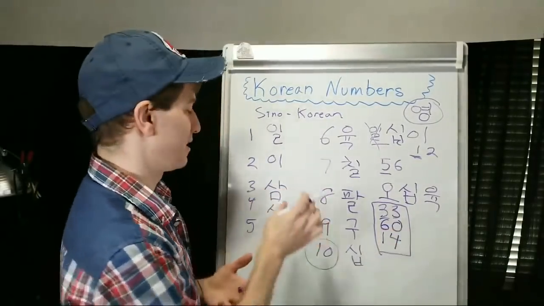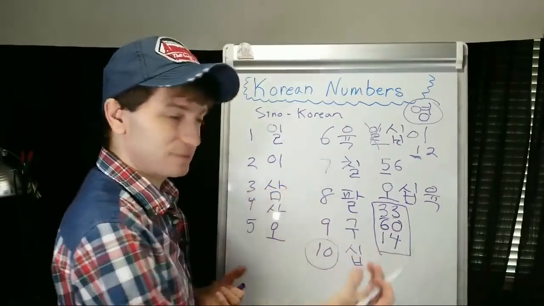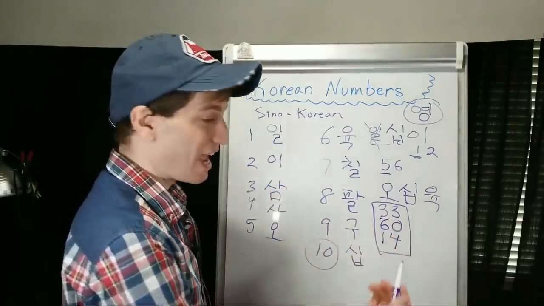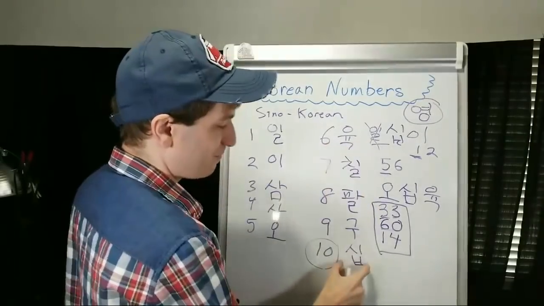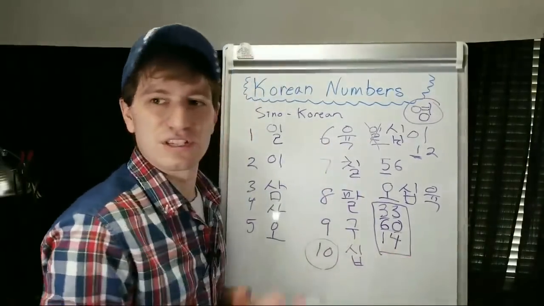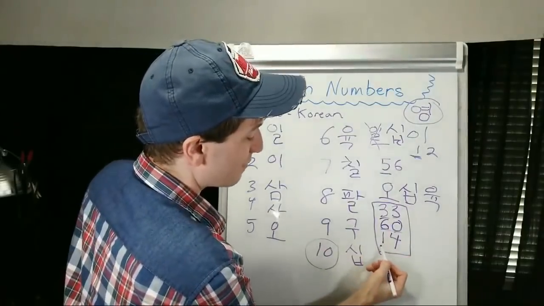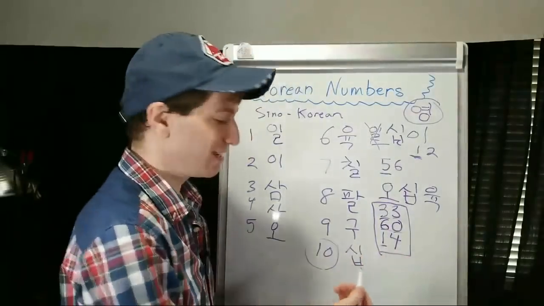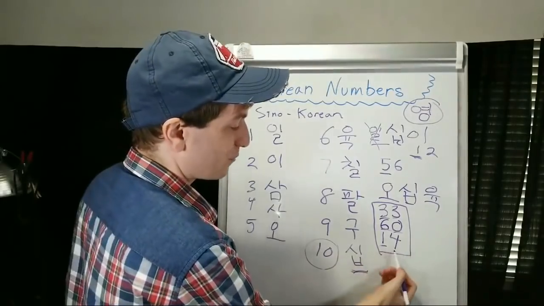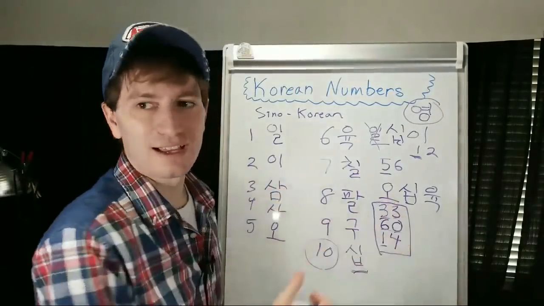So we just use another 3. 3, 10, 3 is 33. For 60, we look at the tens place, which is a 6. 6, 10. Then we look at the next place, there's a 0, there's nothing. And we're done, 60. For 14, we look here and we have a 1, so we have a 10, which is just 10. The next number is 4, so 10, 4, 14, and we're done.